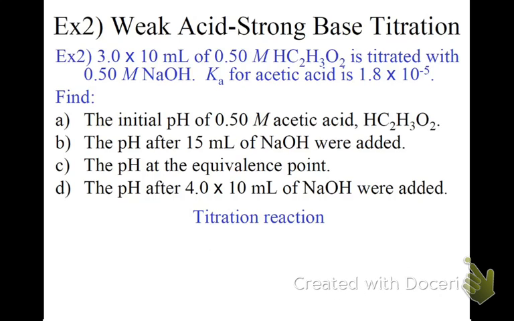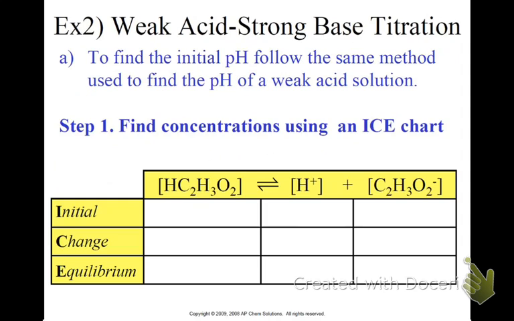So our first thing we're going to want to do is find the initial pH at 0.5 molar acetic acid. At this point, you should know how to find the pH of a weak acid fairly quickly using a couple different shortcuts. You should recognize the equation. I'm going to go through and solve this just like we did back at the beginning, step by step. So hopefully you know how to do it, but if you need a little extra reminder, this is how you would solve for it. We're going to use the ICE table. So we're starting with our acetic acid, and we need to figure out at equilibrium how much H plus and how much acetate there is, and we'll use this H plus to calculate what the pH is.